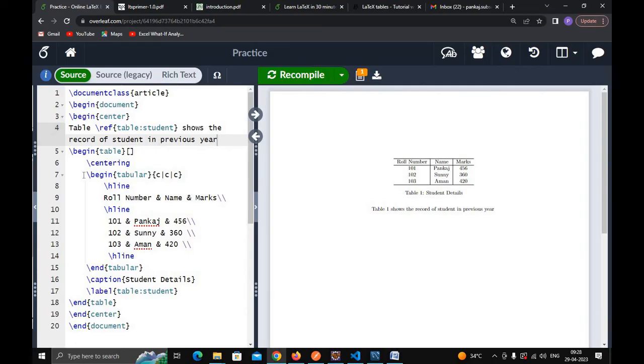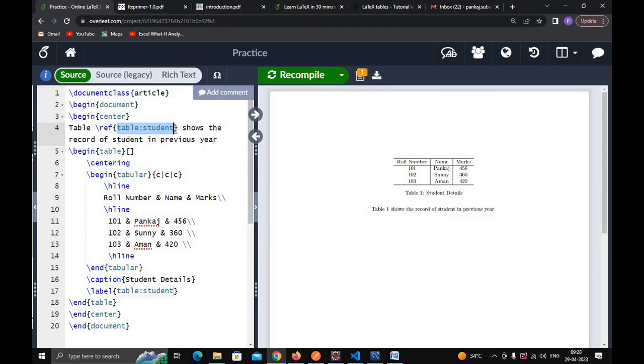Simple, you have created some table and you have given a caption and a label, table student, and then you are referring to this table. Very easy. Similarly, you can create more than one table and you can refer those tables in your document.